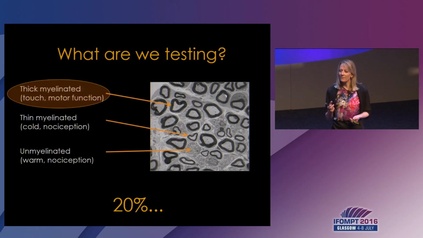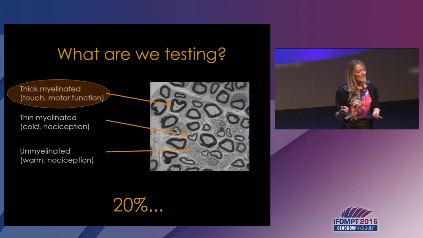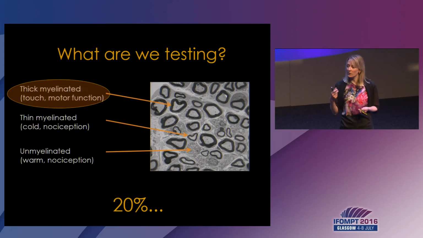Now, how does it come that we are relying purely on these large fiber tests in clinics? I believe that comes historically, because in animal models that have been used to mimic nerve-related problems, what they have done is that they ligate a nerve or chronically constrict a nerve quite heavily, which is an acute and a rather severe injury. Now, if they do that, the large fibers are indeed the first ones to degenerate.